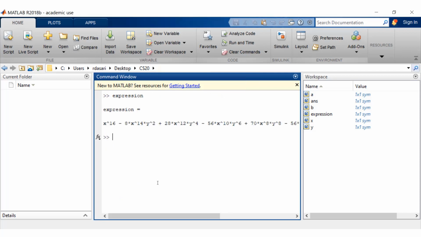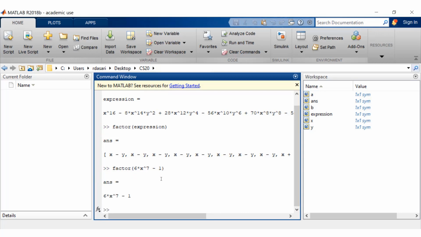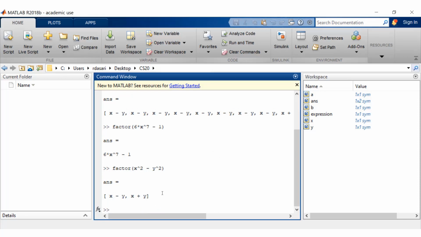Now let's go a step further. So let's say we have an expression like that, and then we want to factorize that expression. So MATLAB has this function called factor. So you can use that and then get those factorized results. Now, if a given expression does not have any factors, MATLAB would simply return that for you. But for every valid, factorizable expression, MATLAB is going to give you the correct answer. All right, I think this is a really cool feature.